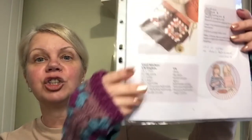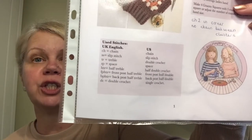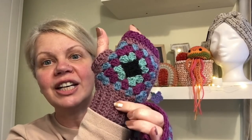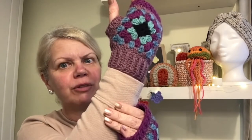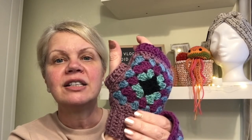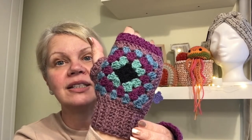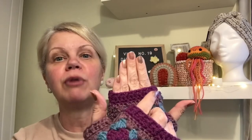She sells her patterns on Etsy. They are in US terminology but she gives you a little conversion chart at the bottom, so you can just change it into UK terms, no problem at all. As you can see they're so cozy. She's got a nice long rib here — some of them this year are coming right up the arm. My arms aren't long enough! Obviously you could make it longer or shorter, but I just followed her pattern.